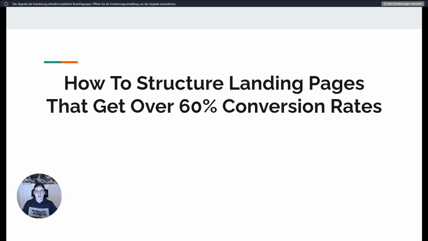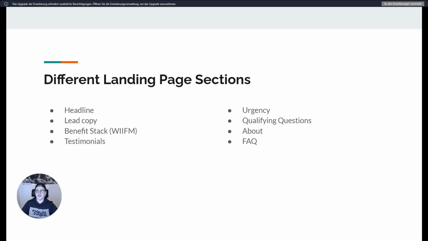So, how to structure landing pages. We're going to talk about the structure today, as the title already says. I'm going to show you the different elements and sections that you can have on a landing page, because some landing pages only have a headline and a sign up form, and that is totally okay. But today I'm going to show you 8 types of sections that you can include, and after watching this video, it is up to you which sections you want to include for your clients or for your own offers. You can pick out the stuff that you want to work with.